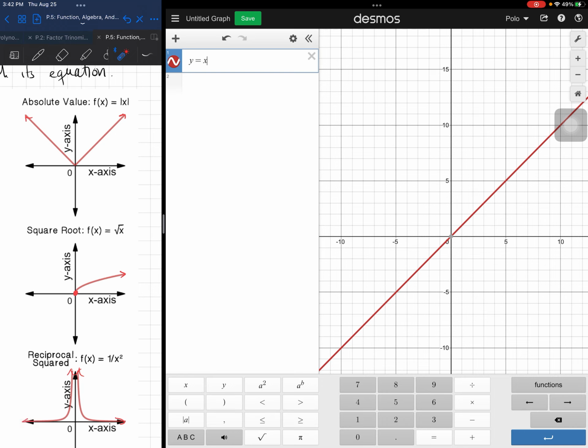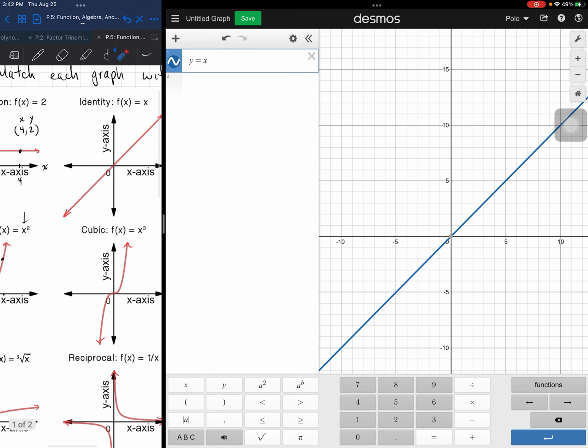So Desmos is an online software. You can access that by using your search engine and typing Desmos. You can also download the app to your smartphone or smart device. So here we go. I'm going to go ahead and write the function. It's not letting you type it, so it's going to be y. So I'm going to go here in the bottom part, and I'm going to say it's equal, which is in the bottom part, and I'm just going to say x.